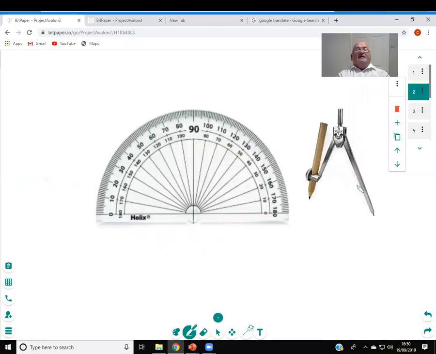Before we start looking at angles and different sorts of angles, I just want to show you these are two things that you really need to buy for yourself: a protractor and a compass. First is for measuring angles, the second one for drawing circles and various other things we're going to be talking about later for constructions. If you own your own ones, you'll get used to using them. Everyone feels a bit different. You need them in the exam. I suggest you buy them as soon as you can.